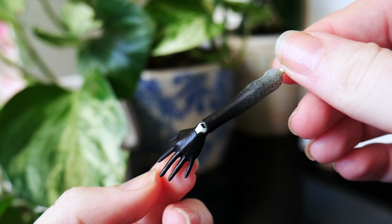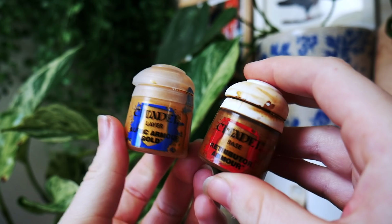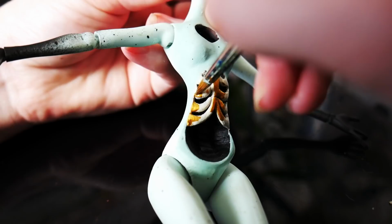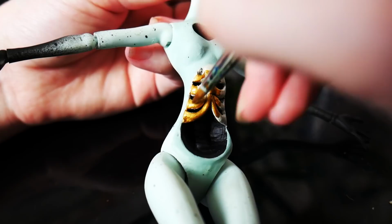Picking up Citadel-based Retributor Armour, I start by painting the skeleton and heart. Using a yellow-based metallic on a green-based model is almost blasphemous to colour theory. I wanted to use gold as it would be a really cool contrast to the blue tones in this model. If I used silver, it would almost be lost.